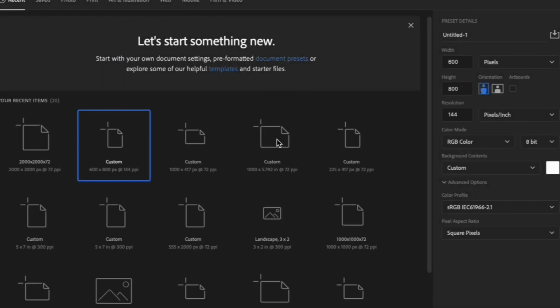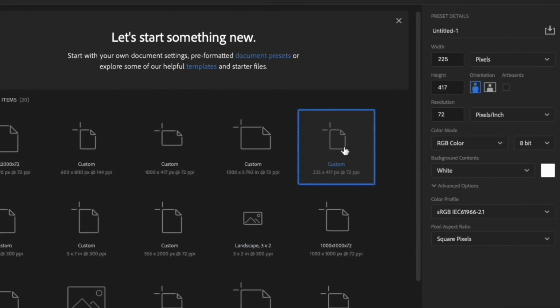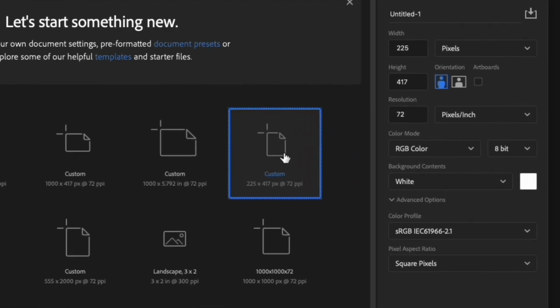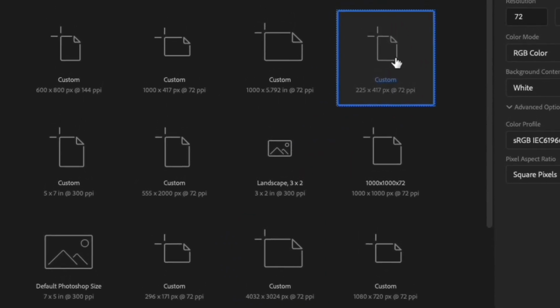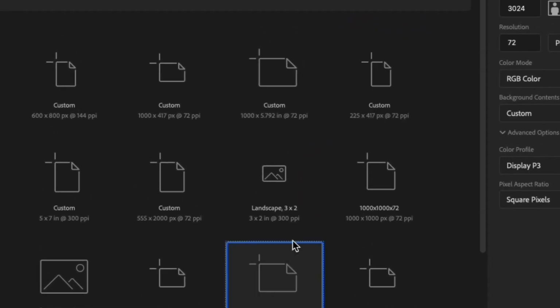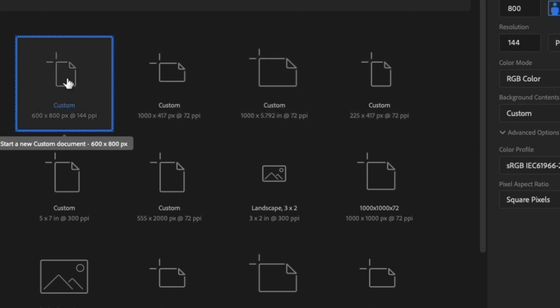So why use icons? For many years, graphic artists like myself, if we needed to create a canvas for a specific project, we would have to enter the values in the Preset Details section each and every time we started that new project. Well, that's not the case anymore. We enter the value of the canvas in the Preset Details section, and the information is stored within these icons for later use. So now all I have to do is click on an icon and I get that canvas again.